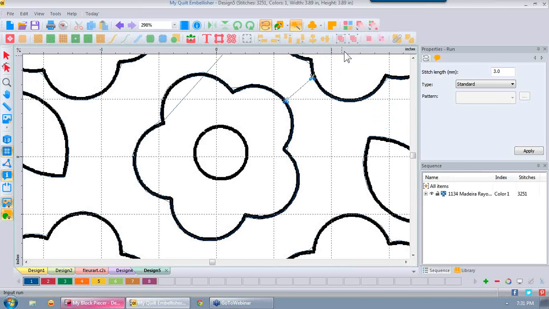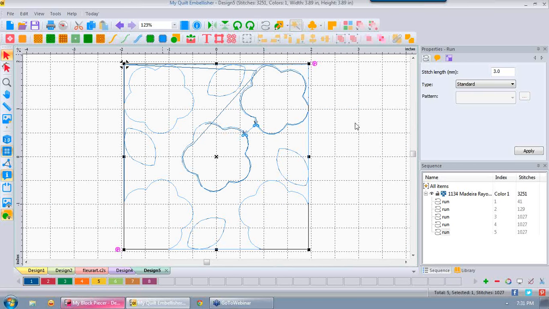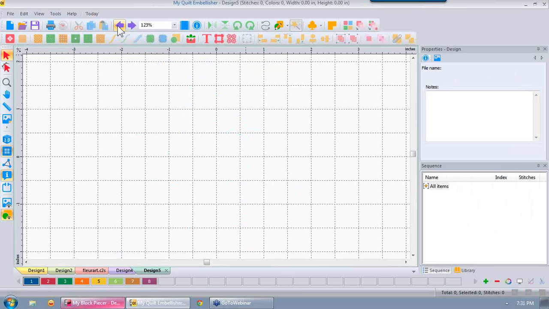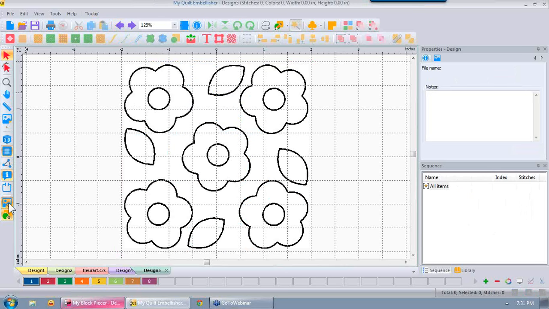Hang on there just 1 second. Now let's zoom out. Dismiss the backdrop. Oh, it did all of them for me because I did the backdrop. Okay, hang on just a second, guys. My fingers are being fat today. All right, let's do this. Bring up the backdrop. I'm making this more complicated than it is.